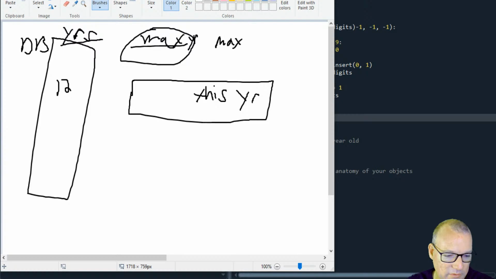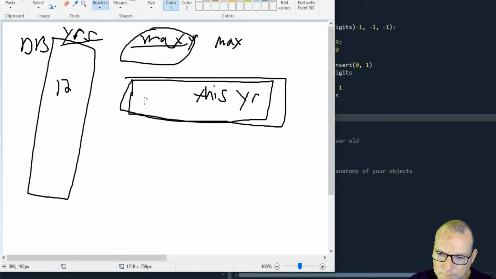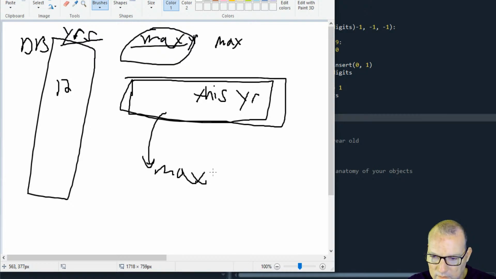Don't know why, but it was already done. So then I took this subquery, and then I found the max. I pulled out the max month out of this.